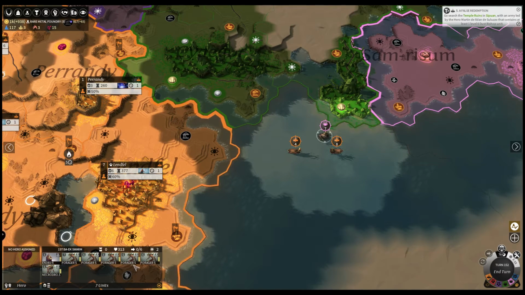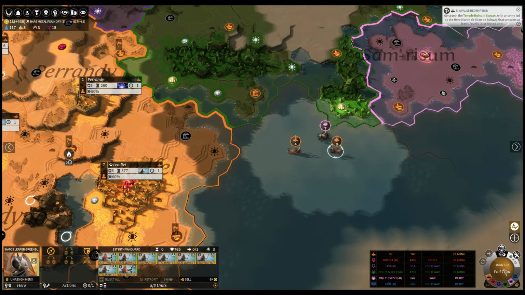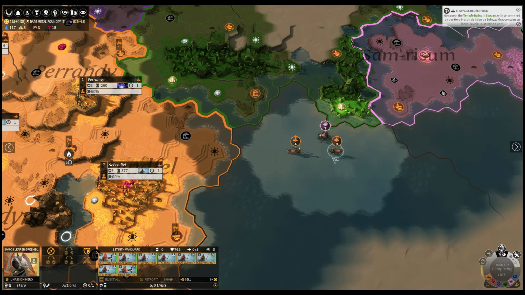So on the next turn, we'll attack him again. His units will heal enough that it won't be lethal, but that's good. We want them to retreat again so we can get that big chunk of XP, and as such, that big chunk of dust.